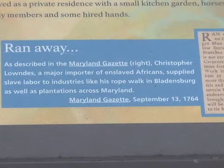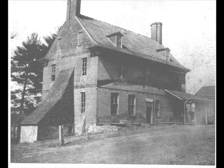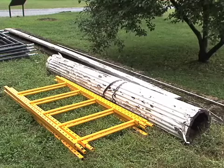According to this plaque, Bostwick was built in 1746 by Christopher Lowndes. Now, according to this plaque, he was a major importer in Maryland of slaves, many of whom worked on and built the house. HistoriCorps says the Bostwick House is one of 4 pre-revolutionary houses still standing in Bladensburg. Several years ago, town officials warned that the viability of the structure could be threatened unless repairs were made. This is the first phase. The project runs through the 1st of November. Byron Scott, CTV News. And after its original owner died, the property was bought by Benjamin Stoddard, the first Secretary of the Navy.